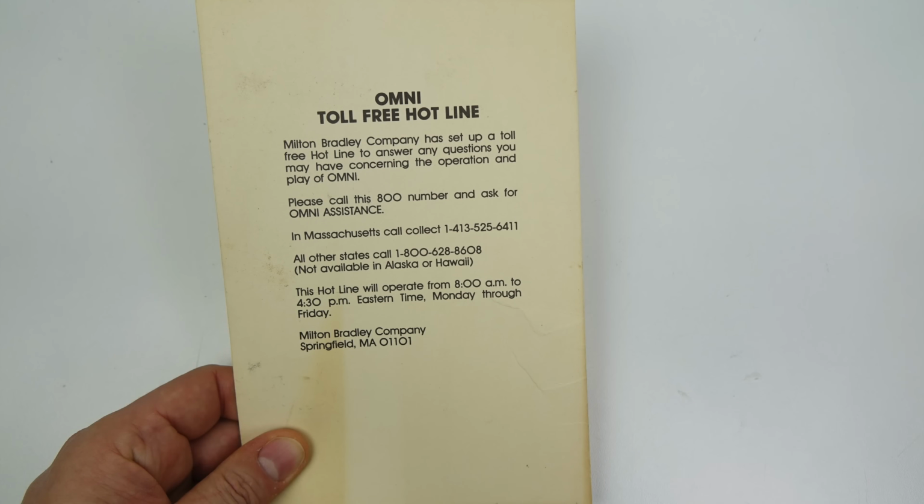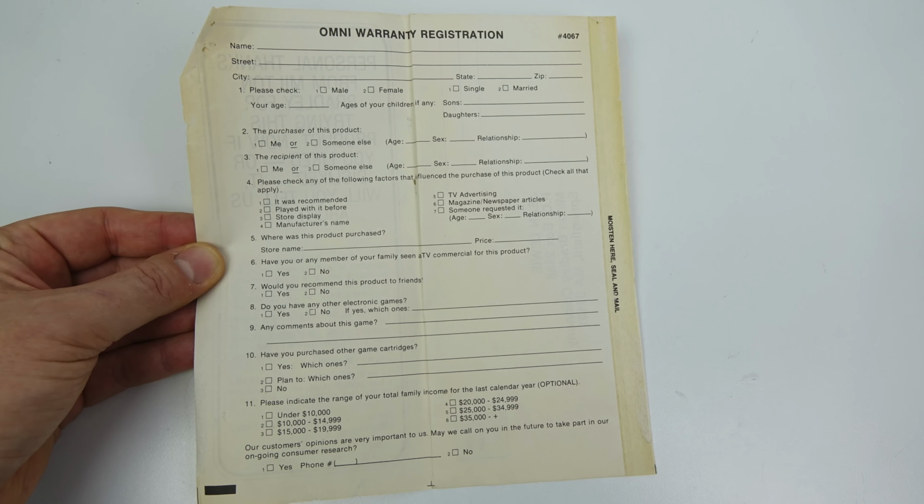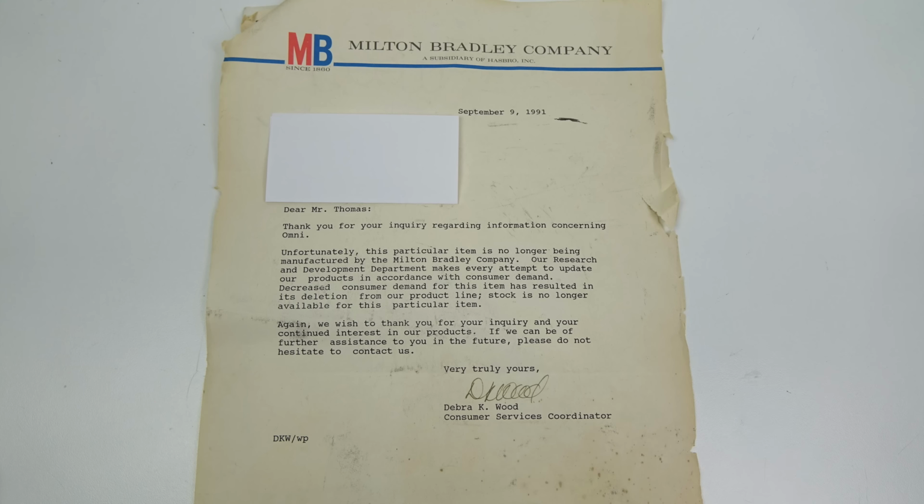We've also got the OMNI toll-free hotline number here, which we can ring up. I doubt anyone would answer that now. And we've got the OMNI registration card, and it amused me that that card goes back to Gene Lewis at Milton Bradley. Nowadays something like this would go back to the registration department, but back then it was just Gene, and everyone assumed that Gene would never retire from a job. It reminds me of a name from an old advert in the UK, Eileen Bilton. There'll be a few people that remember that one. But anyway, back to what was in the box.